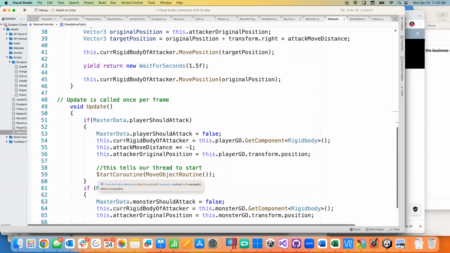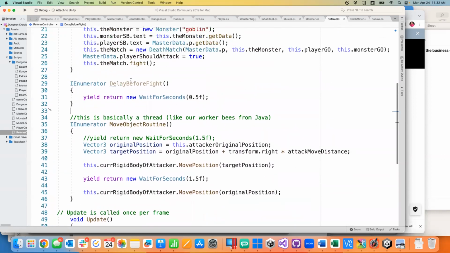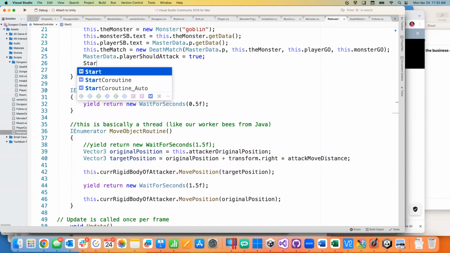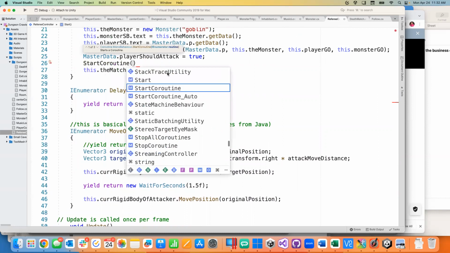And then we start the coroutine. And start coroutine allows you to start it multiple times and have it on its own little track. We won't need that here, but that's the difference there.